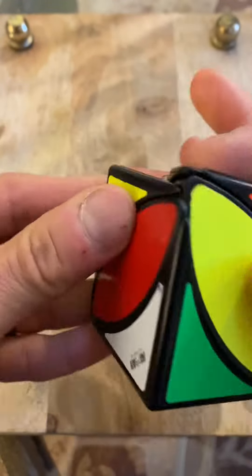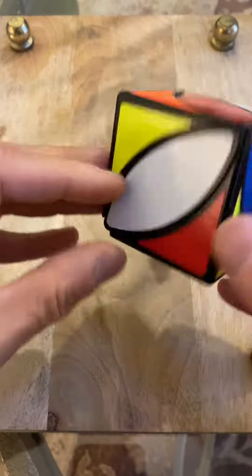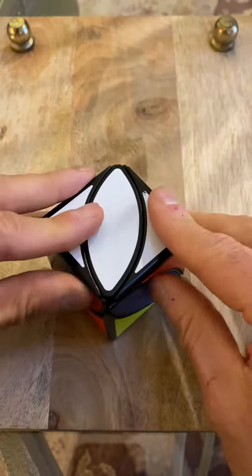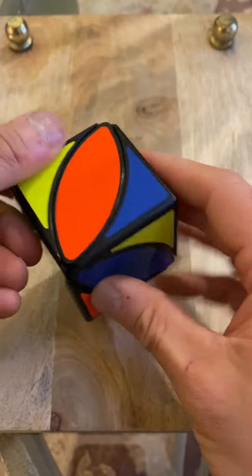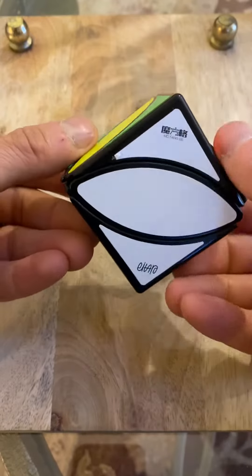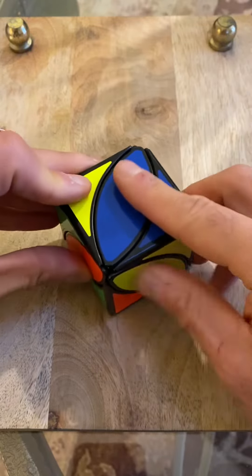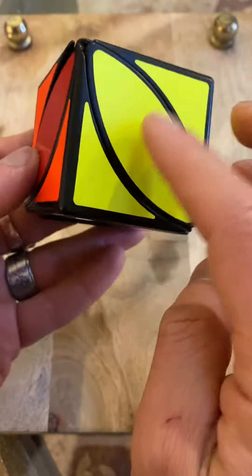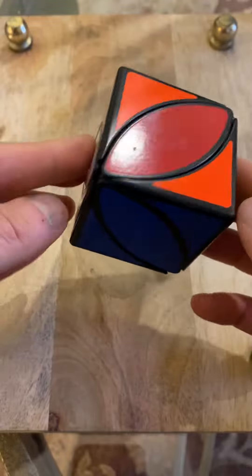Let me mix it up and go over the solution. We start with the white — you don't have to, you can start with any color you want. So we have the white face done, and it's pretty much intuitive. Now we want to do the yellow, doing things that don't change the white. And now all of a sudden we have the white done, the yellow done, and the blue done. Usually they are related.